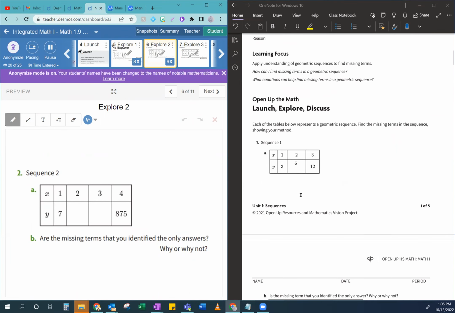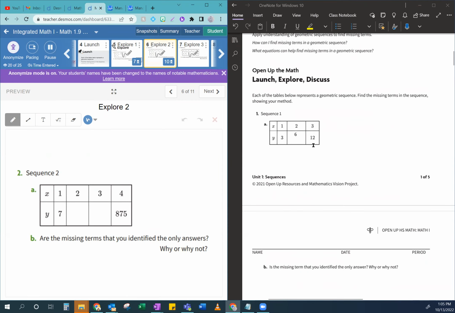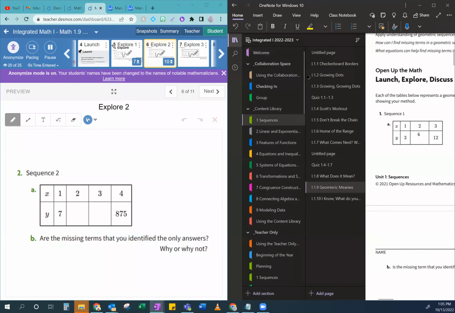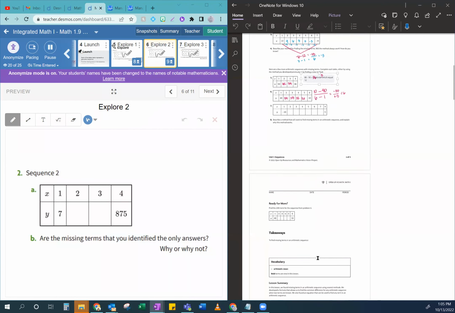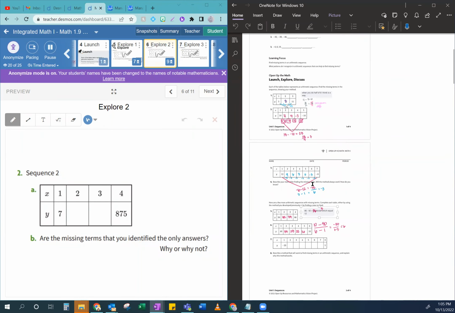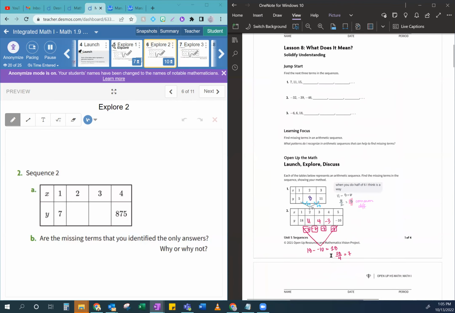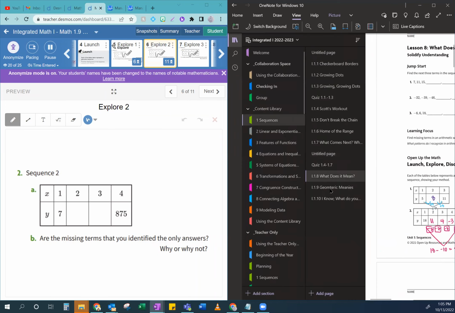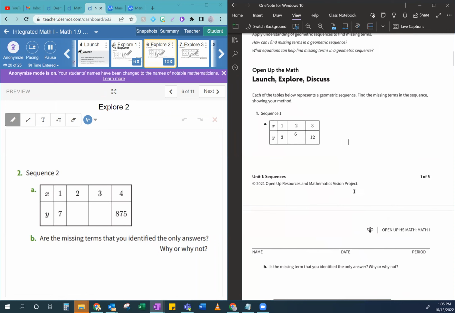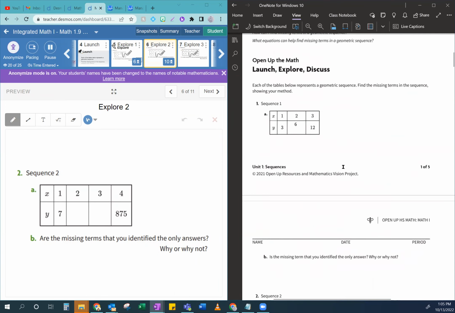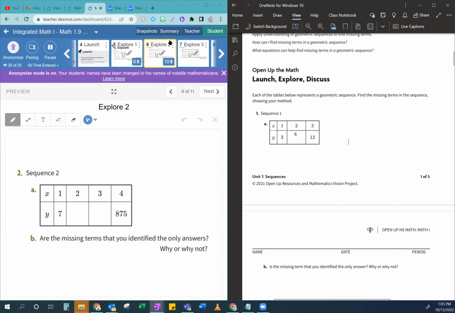So let's go back here really quick. Anybody want to talk to me about how you figured this out? So if we went back to here, the math that we did was, do you guys remember this? We subtracted, and then we divided, right? Well, we can't subtract for this one. So we're going to have to figure out what we're going to do instead. How are we going to do this one?